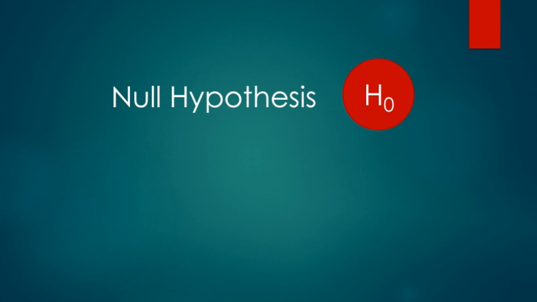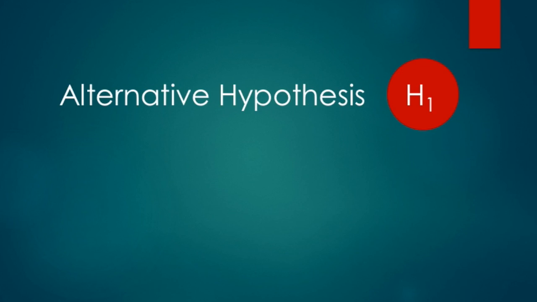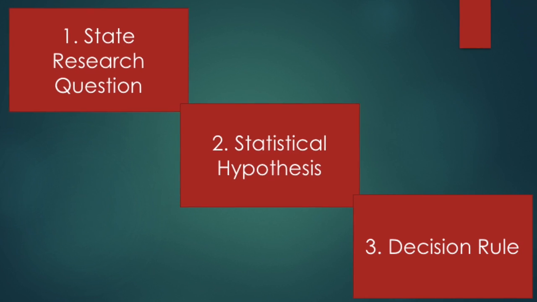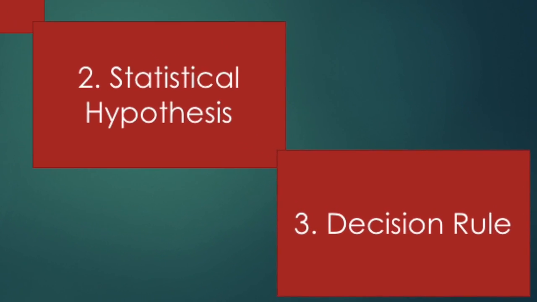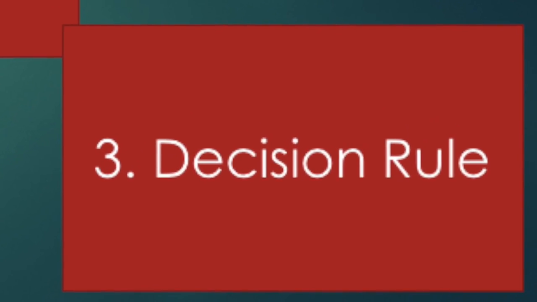The null hypothesis would represent nothing special happening. In the case of our example, it would mean that the mean would be equal to the hypothesized population mean of 500. The alternative hypothesis would then be that the mean does not equal the hypothesized population mean. The alternative hypothesis will always state that something has happened. Now we can move on to step 3, specifying the decision rule.